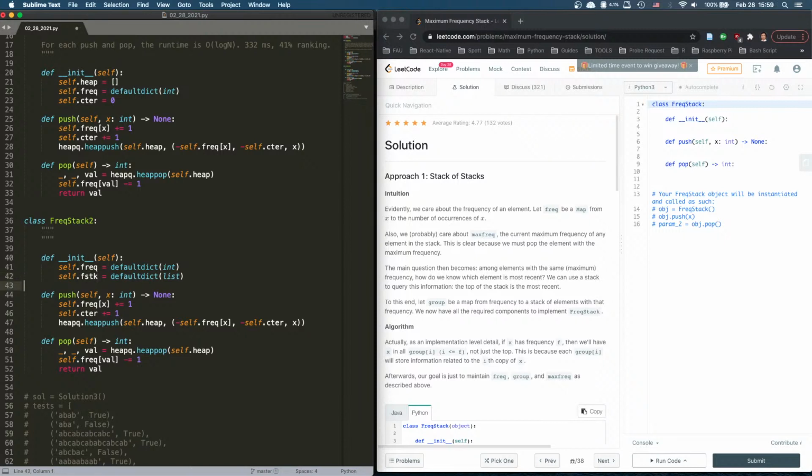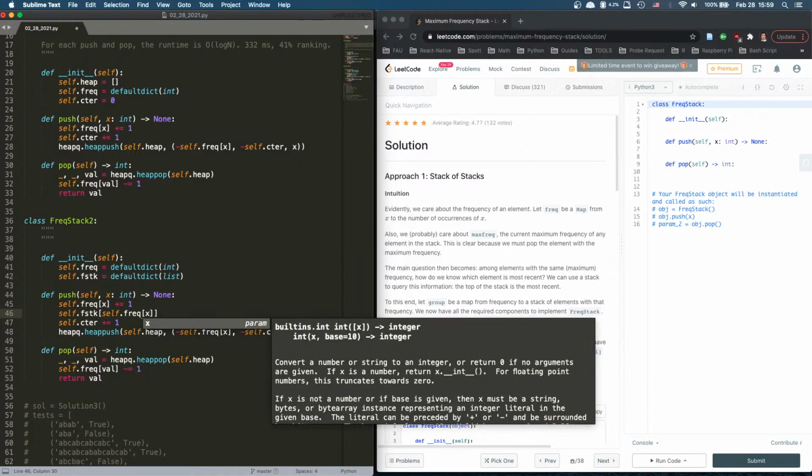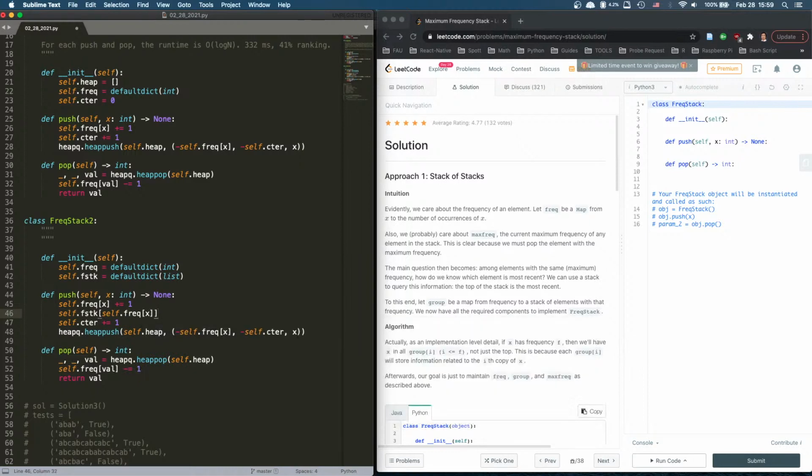So push, of course, we're going to increment this, but then, oh my god, this is so good. And then we're going to say self.fstack frequency x dot append x, right?